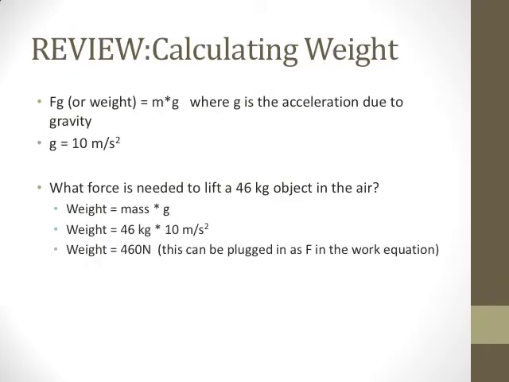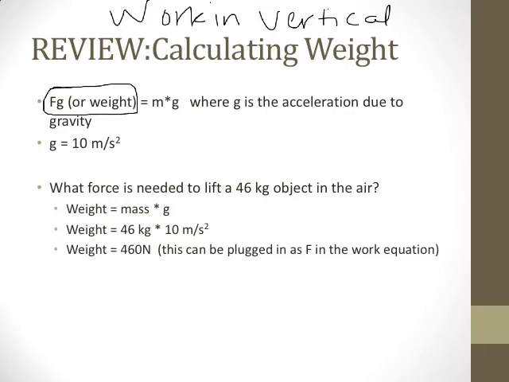So one thing that's going to help with work is when we deal with it in the vertical direction. So work in the vertical direction, the force is going to be the weight. All right, so the force of gravity or weight of an object. Just keep in mind, those mean the same thing, force of gravity or weight. Don't let that continue tripping you up if you've been that person who's gotten that confused with mass and things like that. Force of gravity or weight is calculated by taking the mass of the object and multiplying by gravity, or 10 meters per second squared.